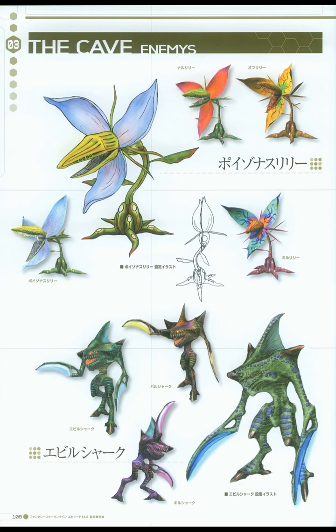This page is titled The Cave Enemies and continues the cave theme from the previous page. It showcases enemy designs for the cave area. At the top are plant-like enemies, featuring the Naru Lily, Ob Lily, and Poison Lily, each showing different color variations and an illustration of the Poison Lily design. Below these are shark-like enemies, the Evil Shark, Ball Shark, and Gill Shark, again with color variations and a design illustration for the Evil Shark. These are the common enemy types players will encounter in the cave areas of the game.